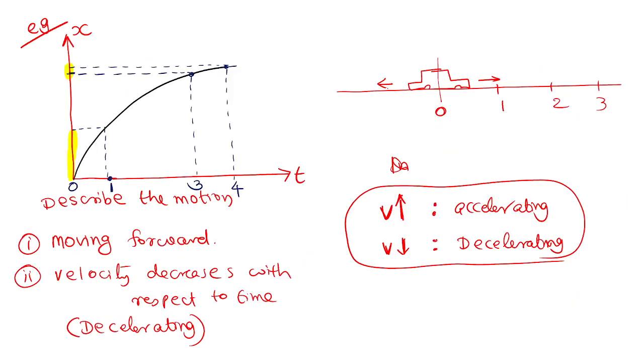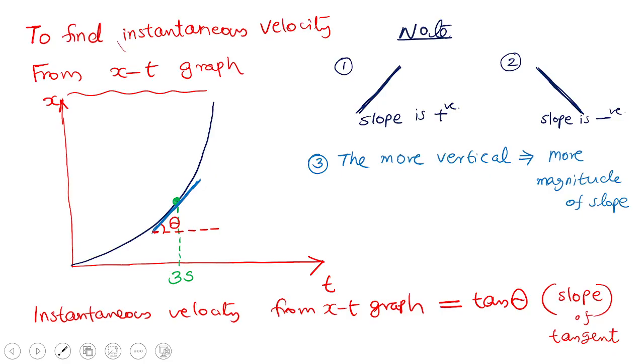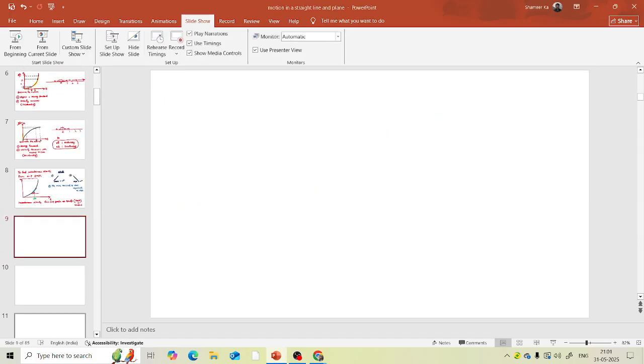So let me explain one question. There are questions in the textbook. Let me give you another example. Sometimes comparing velocity will be much more difficult. In this case no problem, but sometimes comparing velocity is very hard. Let me select one question from the NCERT textbook. Okay, just wait.